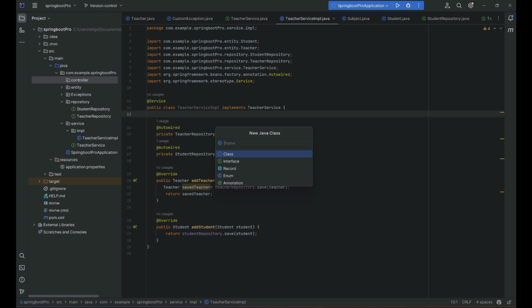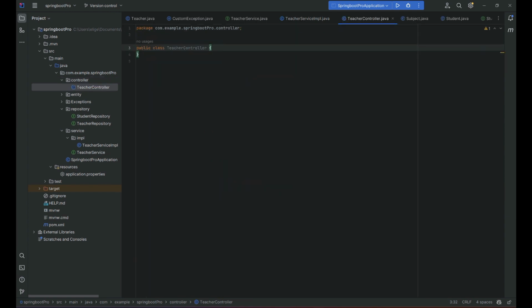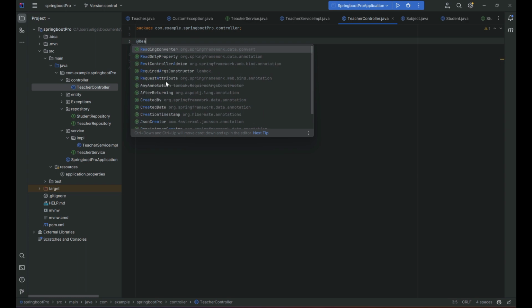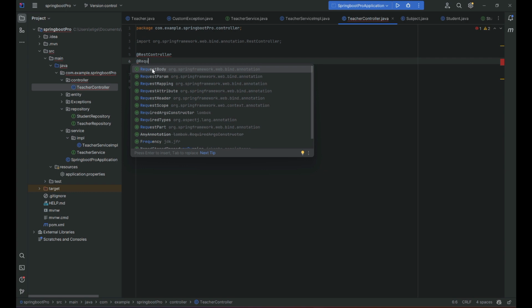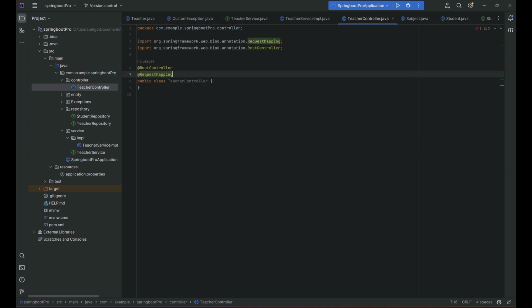Okay, so we'll call it teacher controller. I don't know why it took me so long, but anyways, it's not such a genius name, but hey, it is a teacher and it is a controller, so it only makes sense. Anyways, the first thing that we need to do is to annotate our controller and to tell Spring this is a controller. So we're just going to annotate it with a REST controller. And then we need to add the mapping.